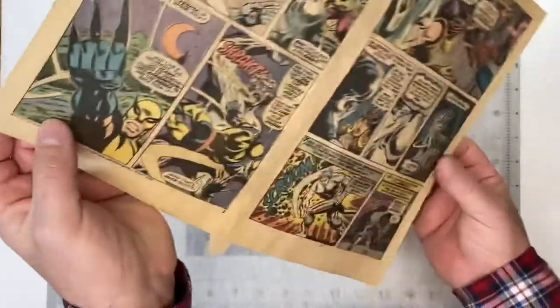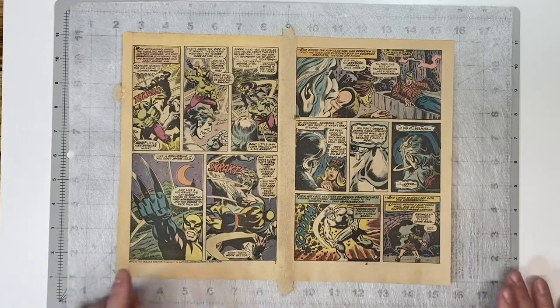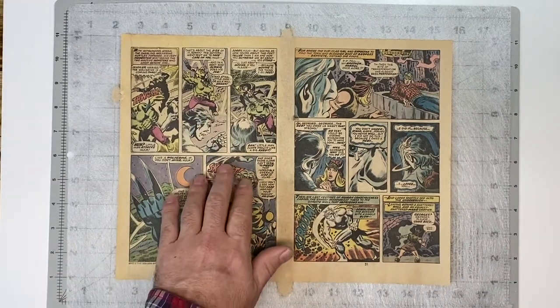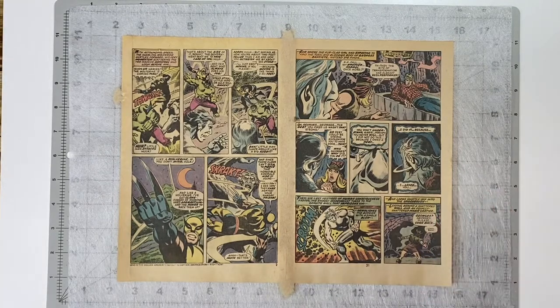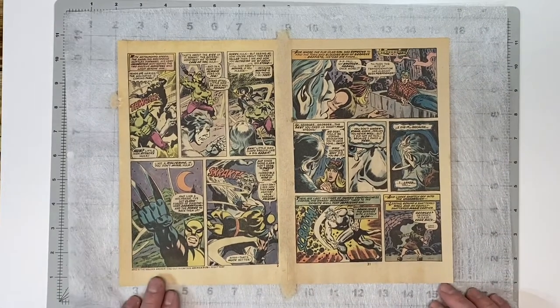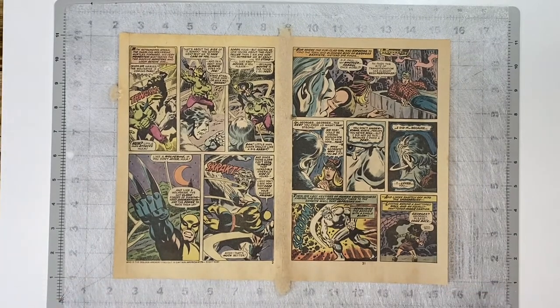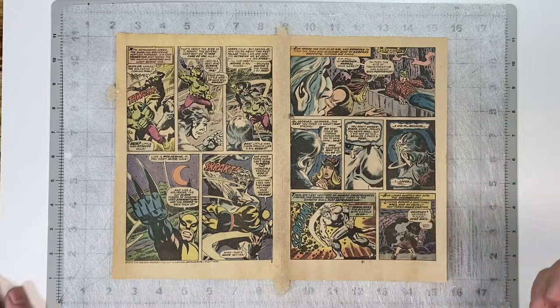I think that all my improvements definitely worked. All the attempts of trying to get the best color match definitely worked. What we're going to do now is I'm going to leaf cast the centerfold, because the bottom staple is detached. I'm going to do that off-camera, and then we're going to start working on the staples. I'll remove the staples in the next upload, and we'll talk about staple conservation and see what we can do. Roger Mederog suggested to use vinegar, which I've used in the past on many different applications to remove rust — I think we're going to do that. So stay tuned, YouTube, and enjoy the before and after.